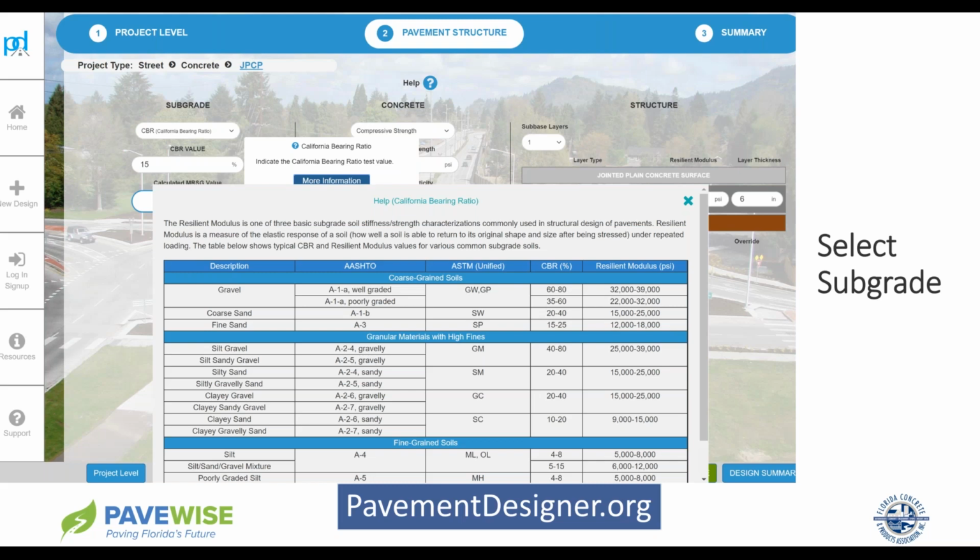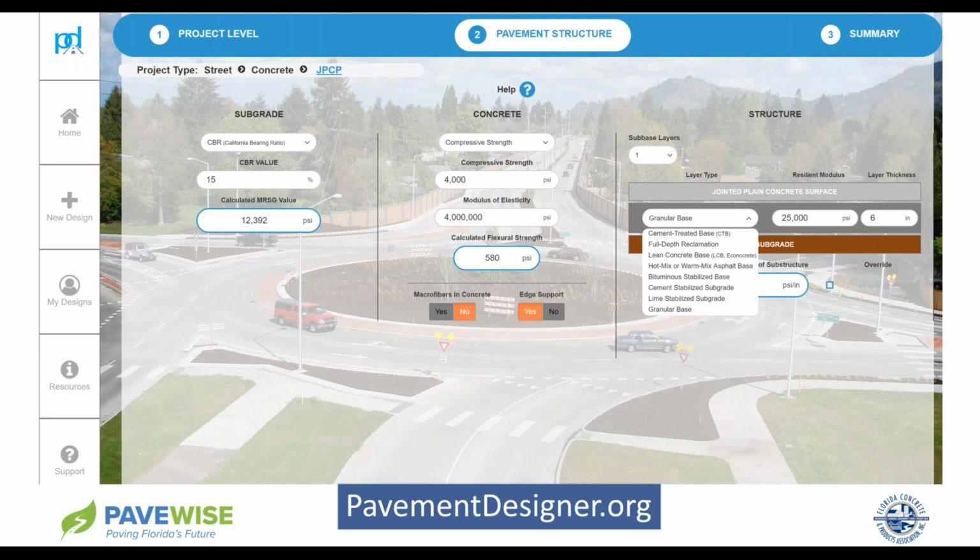So we'll get back out of there. And here is the information that we had selected. A CBR of 15 gives you a calculated resilient modulus of 12,392. We used a compressive strength of 4,000 and a modulus of elasticity of 4 million, and it calculated the flexural strength at 580 PSI.